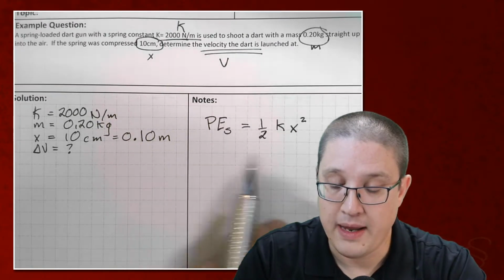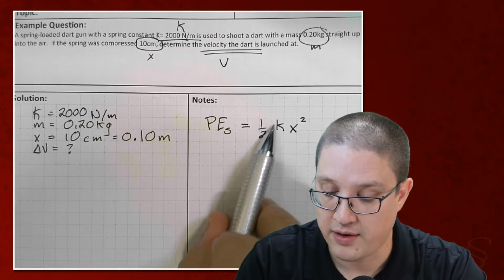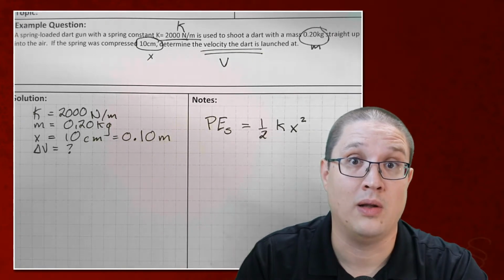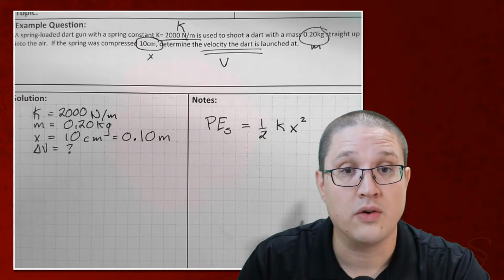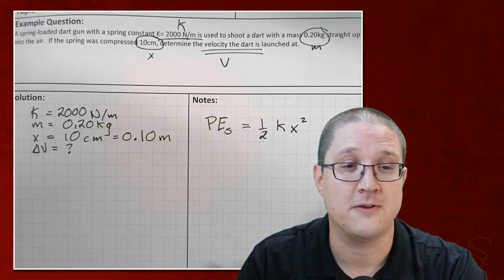That formula may look very familiar, and in fact, it is very familiar. This pattern of 1/2 something squared is something that shows up a lot in our formulas, and there's a really good reason for that, and that is calculus. So look forward to that when you're taking calculus.